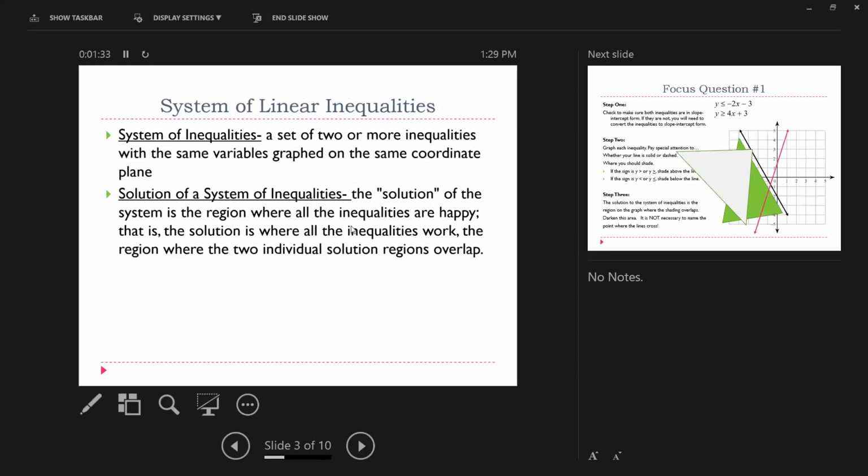So now for a system of inequalities, the solution is the overlap. Typically what I would do is one of these at a time. I'll graph the line and do the shaded area for one inequality. Then I'll graph the line and do the shaded area for the other inequality, and look specifically for where one of those shaded areas lays right on top of the other. If they don't have anything in common, there's no solution. Typically, though, they're going to overlap someplace.